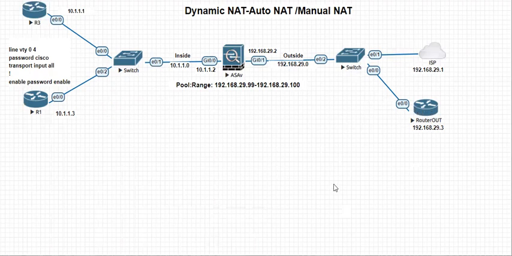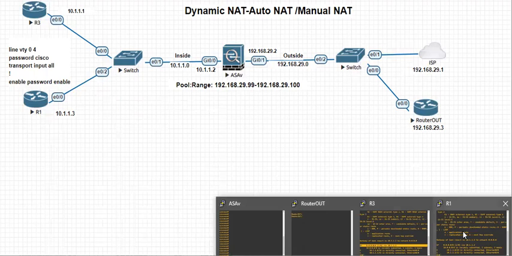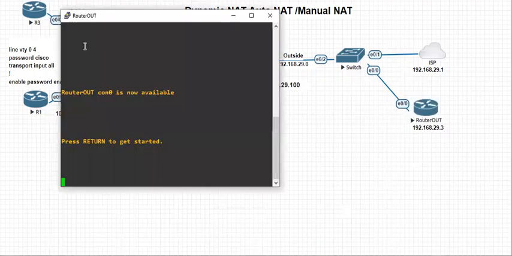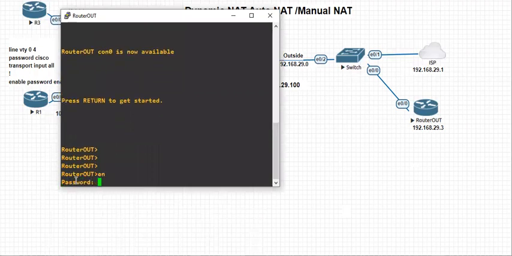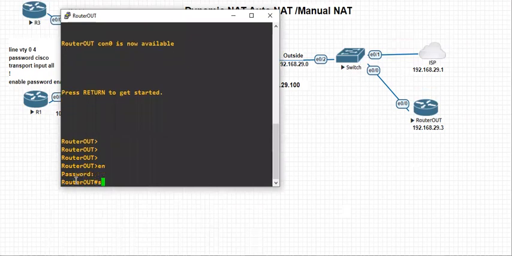Let's check the routing for our router outside. We're on the router outside. The password is ENABLE. So show IP route.